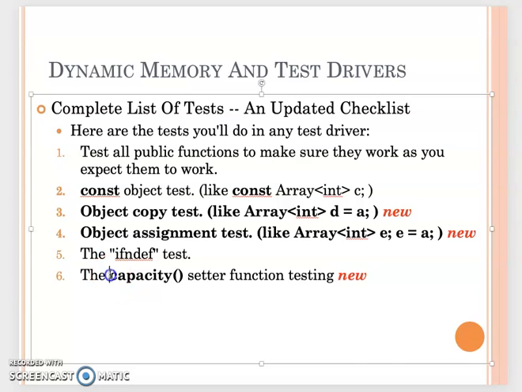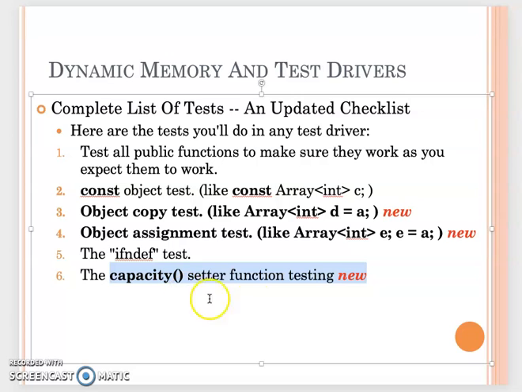Remember before, when you assigned index 100, we needed to check the dummy value, right? But now you don't check the dummy value. If your index is greater than the original capacity, the capacity setter function will be called by the operator setter function. So at that time you can check your capacity setter function. Make sure you include that in your testing.